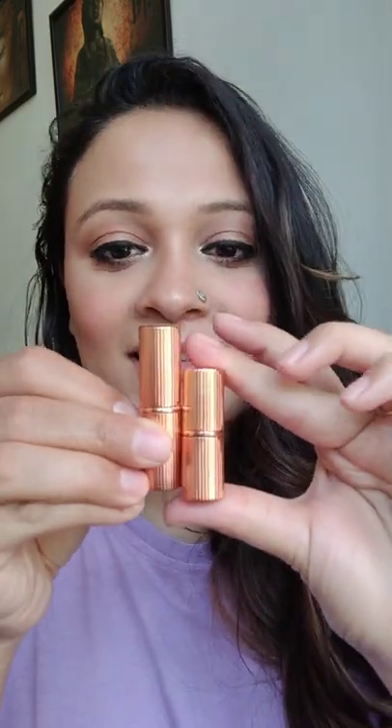I doubt it. Along with this combo, I got the mini version of another lipstick which is Walk of No Shame. So this is the mini lipstick and this is mini mini. Let's try this one — it's a bit on the darker side. This is what the shade looks like.